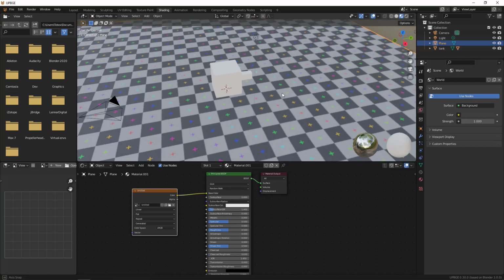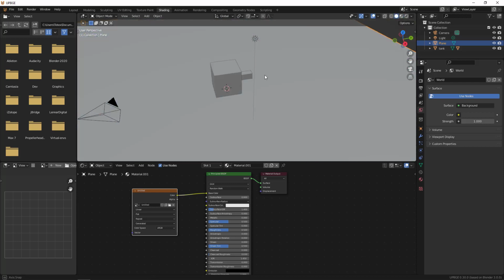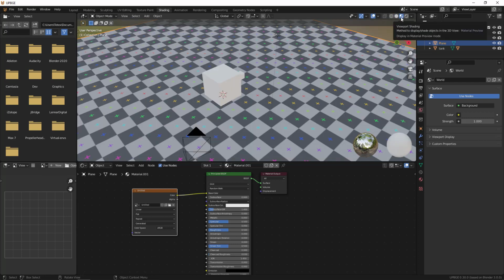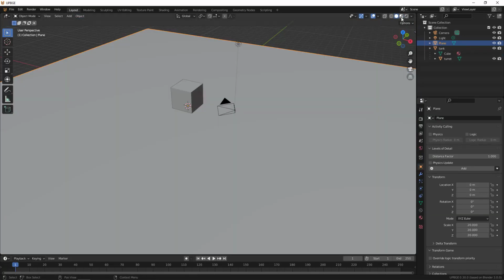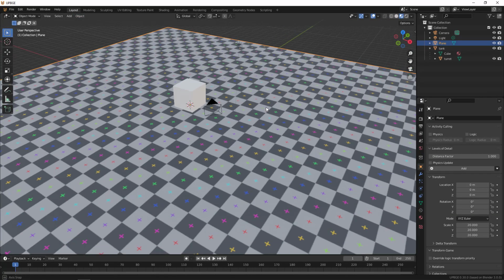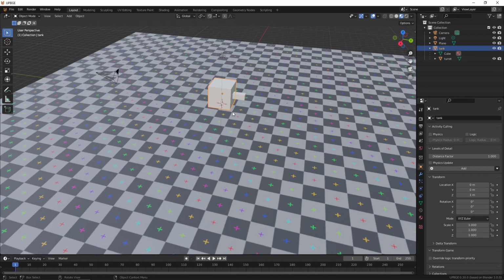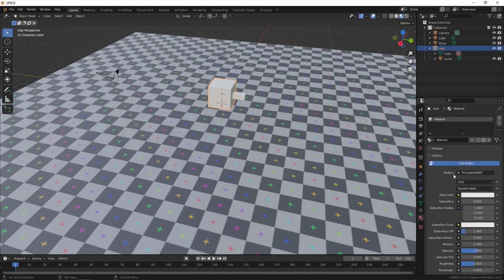Okay, if you don't see the texture, just press this viewport shading button, and let's go back to the layout and also select here. One more thing, I'm going to select the cube and add a new material to it. It has already assigned this Principled BSDF, but I'm going to change the base color to something like this yellow color.